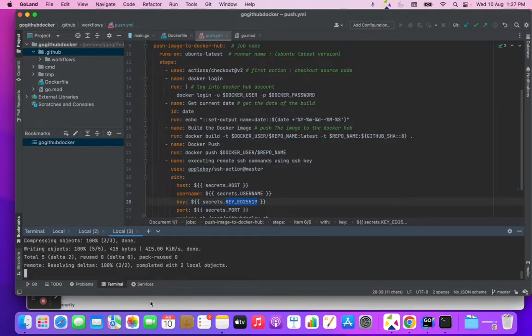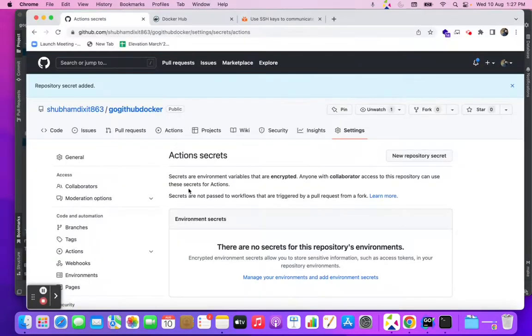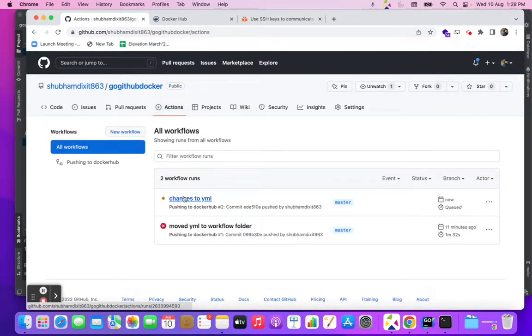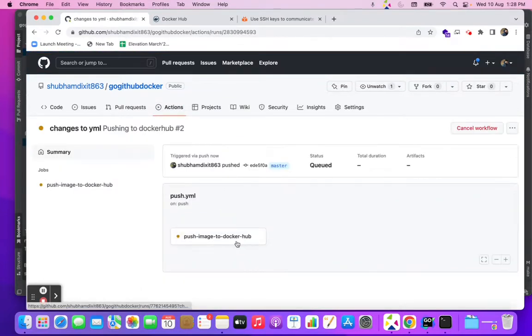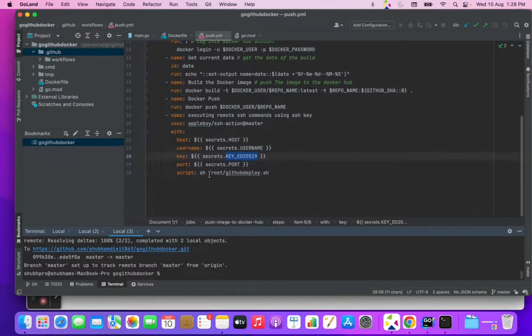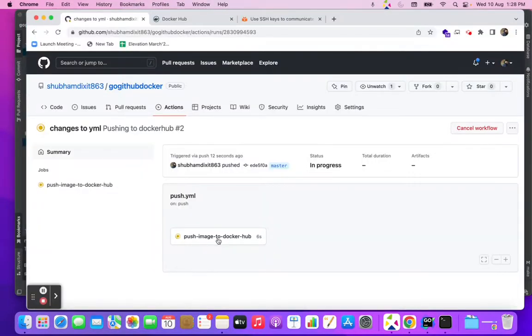Now let's see if I am able to run this action, push the image to Docker Hub, and simultaneously pull it from Docker Hub and deploy it as a Docker container in my server that I have mentioned.